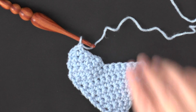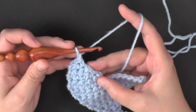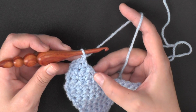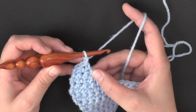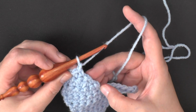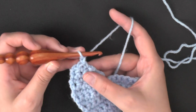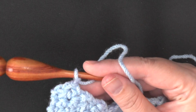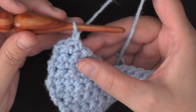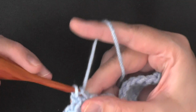Now you're going to want to single crochet down the sides of your stitches here. Every row has a stitch on the end. So you're essentially just putting your hook into the spaces along the sides of the rows. And you need to do that starting with the very first stitch here. Maybe it'll help if I get closer. This very first stitch here where we just ended, go back into that same stitch and do a single crochet.